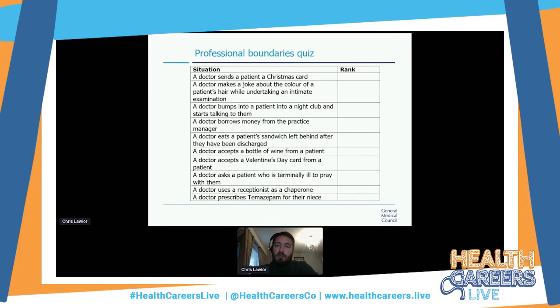So are medical students allowed to be chaperones? It depends on the training that you have had and your level of experience and the workplace that you are in. So the guidance is very clear that really anyone can act as a chaperone. You don't have to be a doctor or a nurse to act as a chaperone. You just have to have the right experience and knowledge of the examination that is taking place.